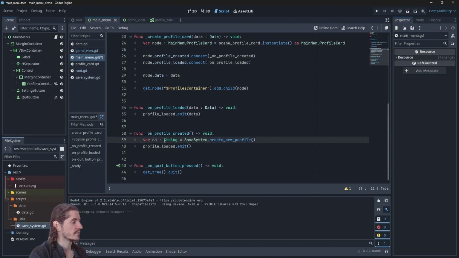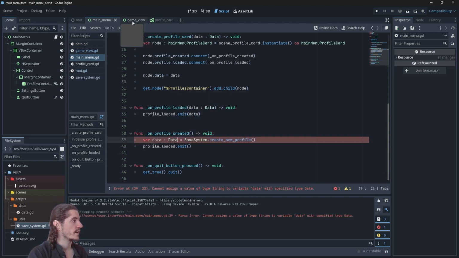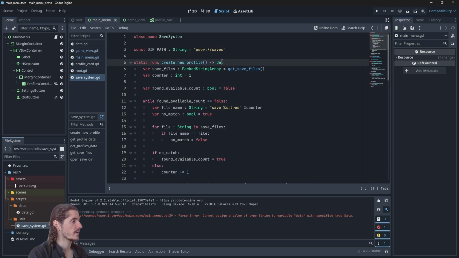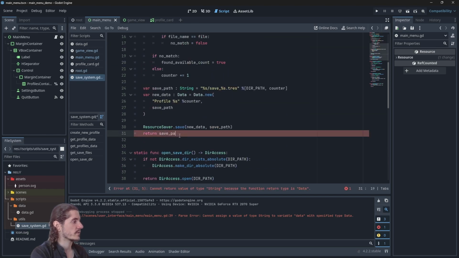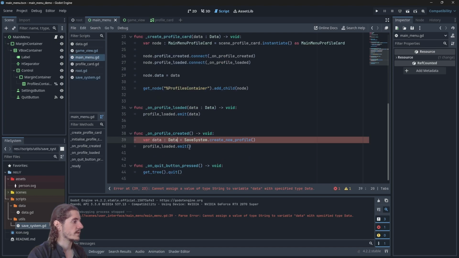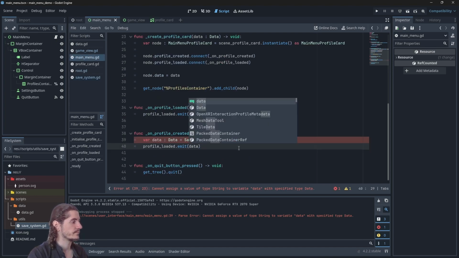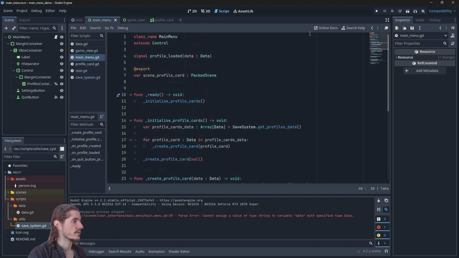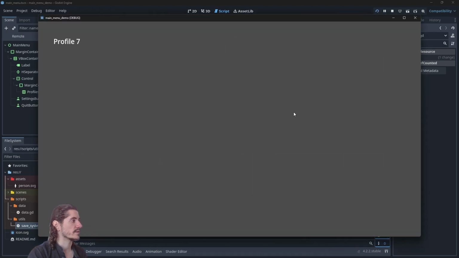Let's have this data here, and the SaveSystem will return data instead of the path. So here I will return new data like this. So I return new data, and in there I return data. Profile loaded data. Okay. So now I create the profile 7 and it works.